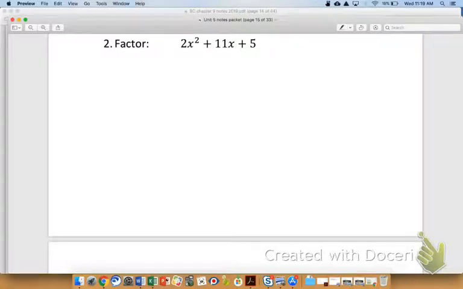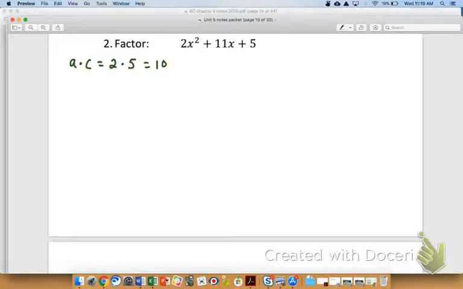So, we're going to factor this. Here are your steps. Number 1, identify the A and the C. So what's our A value? 2. And what's our C value? 5. So our A times C would be 2 times 5, 10, which is a coincidence. It happens to be the same as the other one. It's just a 10. They're not all going to be 10. This one happens to be 10 as well.